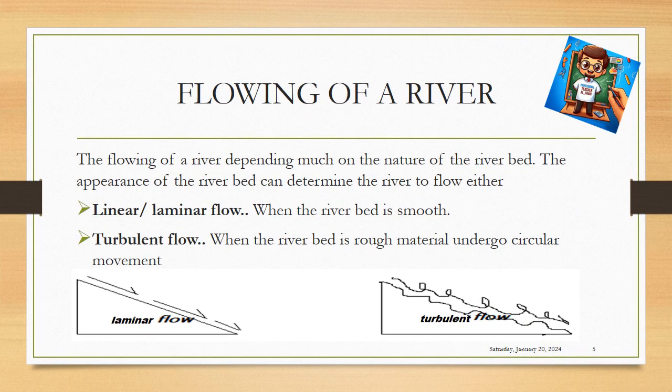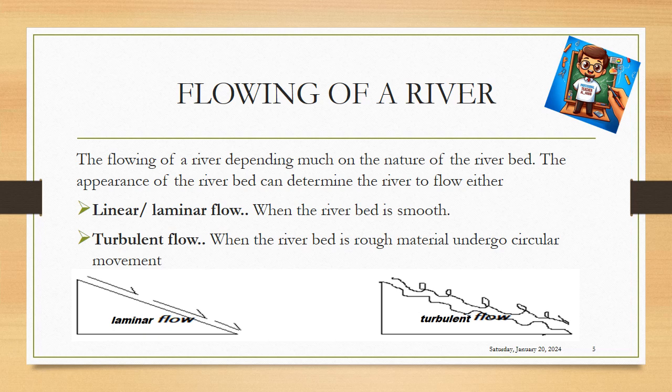Flowing of river. The flow of the river is the concept which explains the movement of water within the main channel. This concept explains the upward and downward movement of river water. This movement, the upward movement and downward movement, is influenced by the nature of the river bed. The river bed is the floor of a river, the area found between the two river banks. This area is formed by sand, soft rocks or hard rocks and other surface materials. Erosion, deposition and the nature of river loads have a huge impact on the flowing of river water.